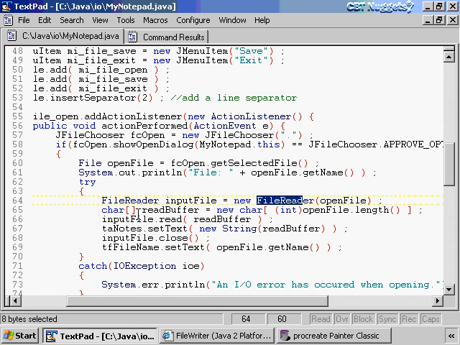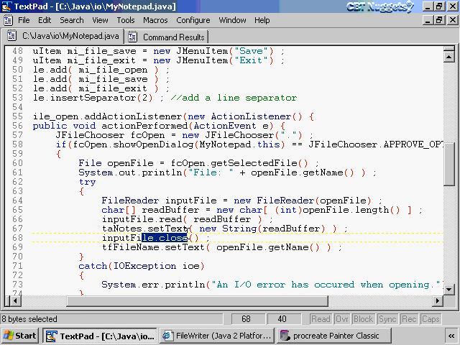Then I can use my file reader's read method to read the characters into that character array. Now I got the data, by the way. So to set the text of my text area, I pass the contents of the read buffer, and I instantiate a new string, and I display it to you.